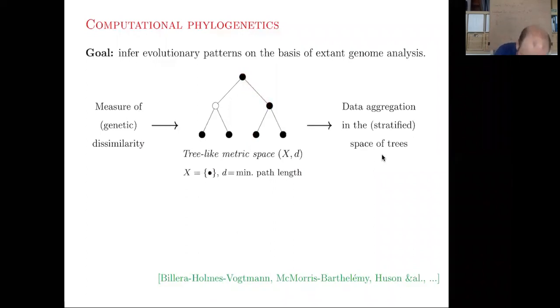But you could give some weight to every edge, right? We could say that this edge is length 3, this edge is length 1, this edge is length, I don't know, 2, and then you add the lengths, and from a point to another point, you look at the shortest path, right? And that's the distance. Of course, in a tree, there is a unique path, but in general, that's what you do. Did I answer the question? Okay, you are welcome. Good.